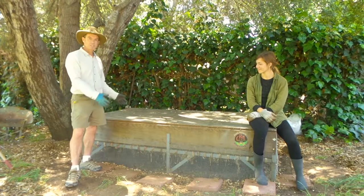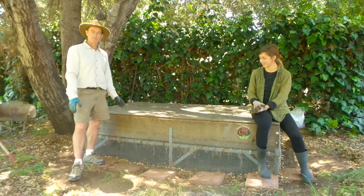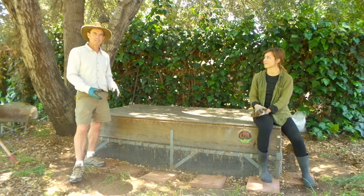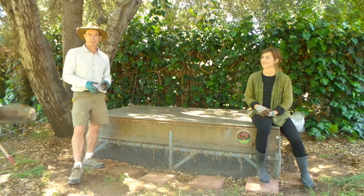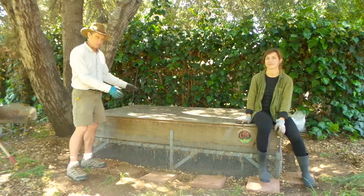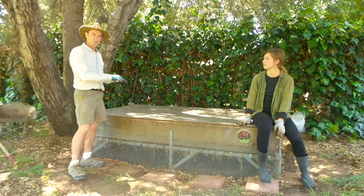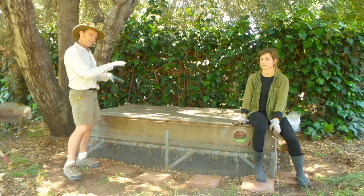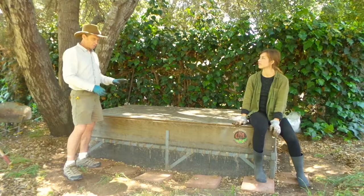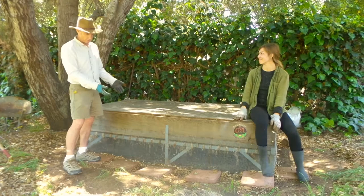A couple of things about this bin: this is the largest bin that we make and there is a photo essay on our website oicra.org where you can check out how we make this. One of the challenges about vermicomposting is how do you harvest those castings — those really good castings that are full of the soil food web, of mixed biology, of diverse soil biology. This bin self-harvests: it's a box on a metal frame, the box is open-bottomed, and the metal frame has rope strung between the sides. When we start, we put a big sheet of cardboard under it, then we put food and worms and bedding — straw — and we layer that. When it gets fed from the top, worms move up and their castings come down. Eventually the cardboard rots out and the castings self-harvest below the bin.